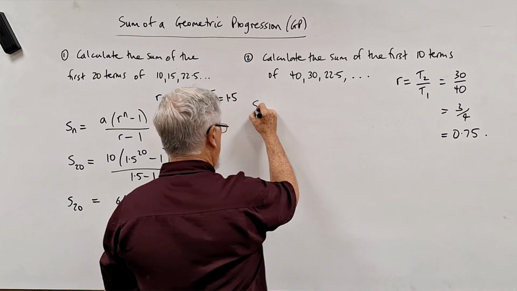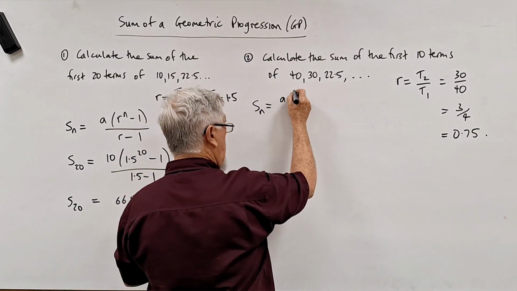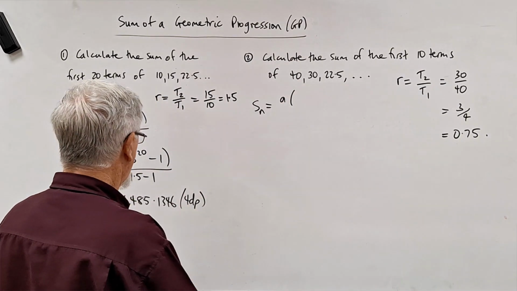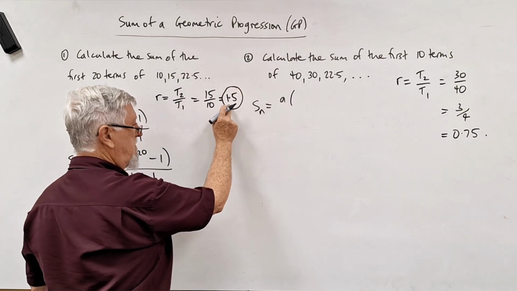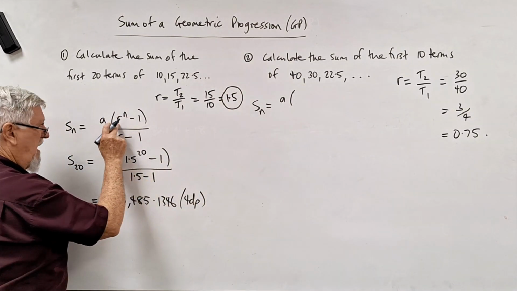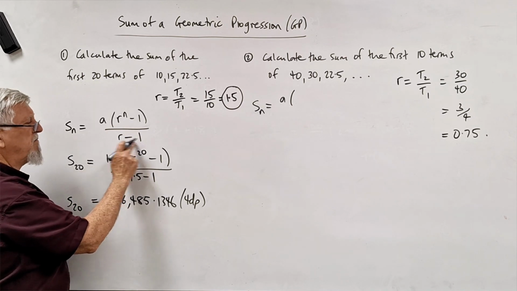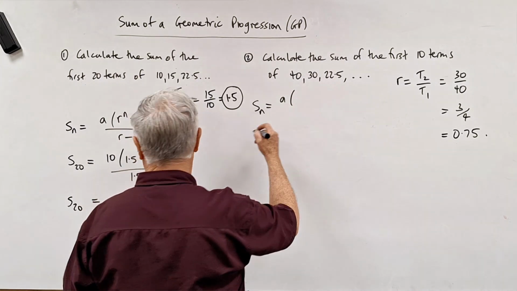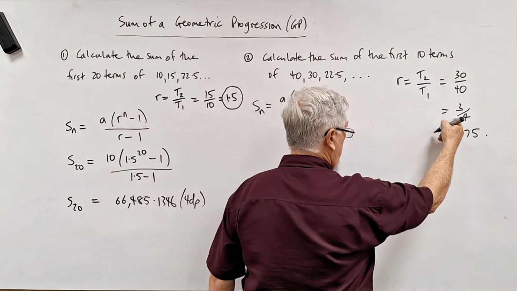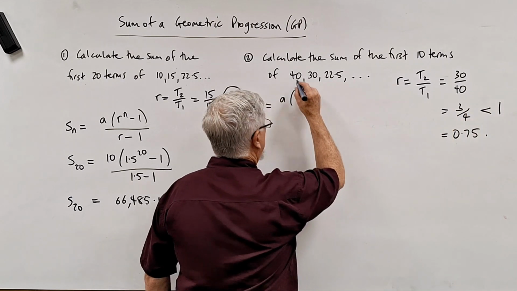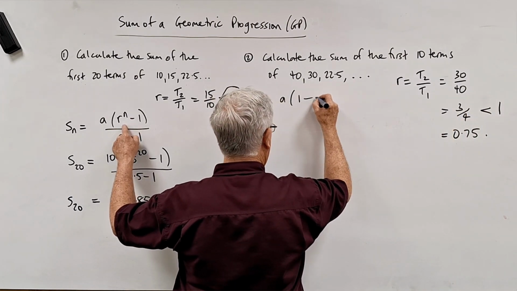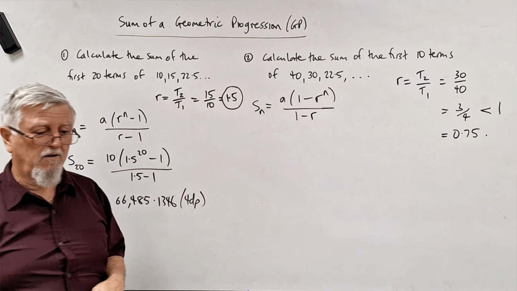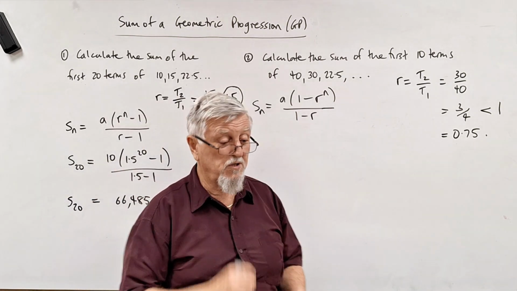Go back to our formula, the sum of the terms. Now, you can, old school, I keep talking about old school because I'm old. We would write, if that was bigger than 1, we'd put the R first. Because part of it made the calculations easier, but it actually makes no difference. You can write it either way. So on this one here, because R is less than 1, traditionally I'd write the formula that way around, 1 minus R to the n on 1 minus R. It makes no difference. So you can write it either way. But interesting if I check on the formula sheet that I've got here.